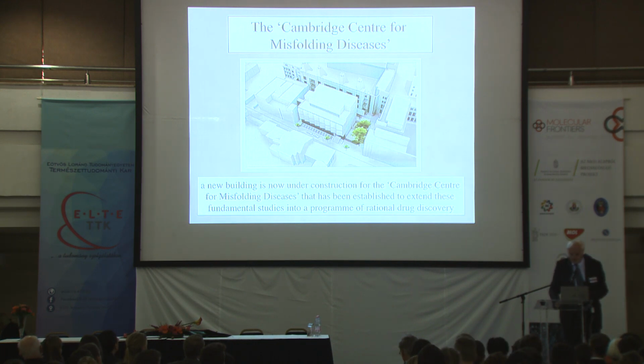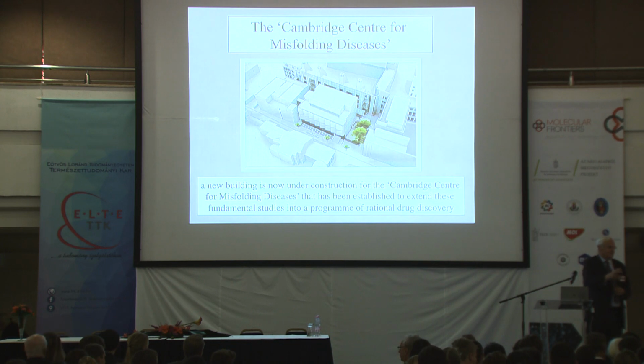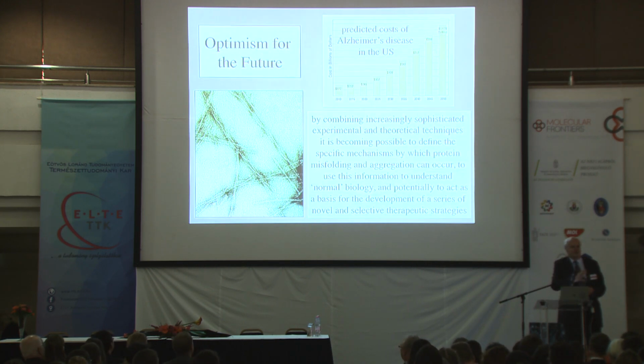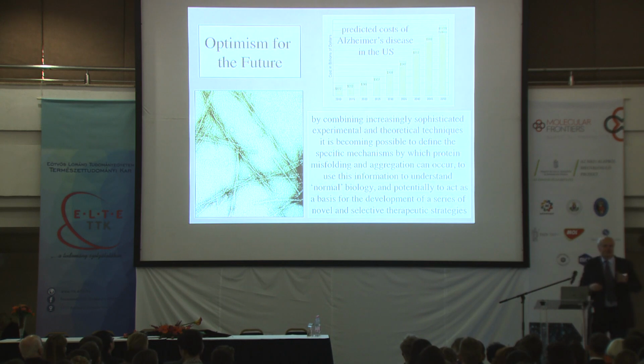So I wanted really to end up by saying, you know, Alzheimer's disease is a terrible disease. All of you probably know somebody, relatives or friends, who've suffered from this. You can't really do anything to control it. 50% of you will probably get Alzheimer's disease if we don't succeed. If you live to 85, you've got a 50% chance of developing the disease. Just to cheer you up, but to cheer you up more, I'm very optimistic that actually science will triumph, as it has with all diseases in the past.